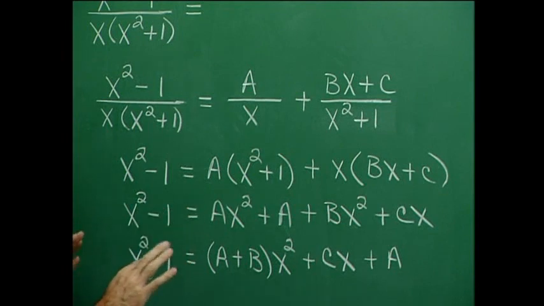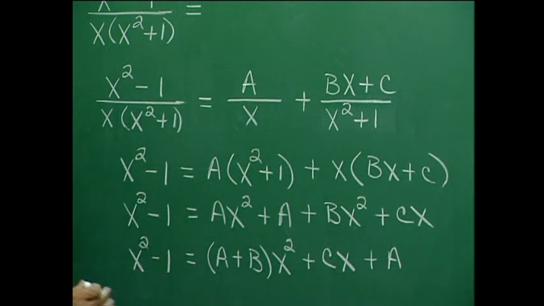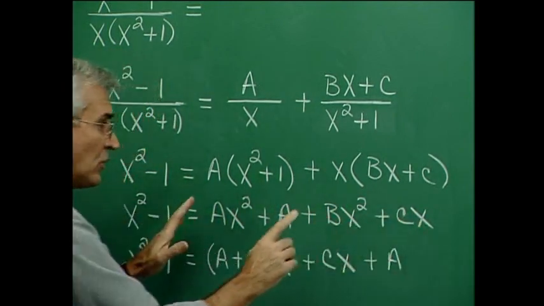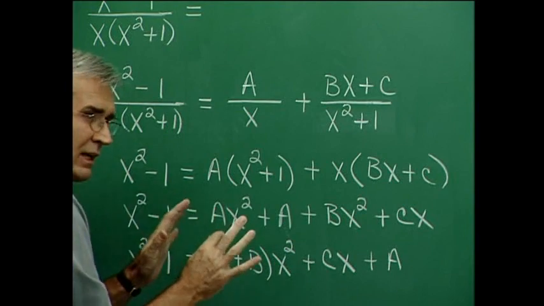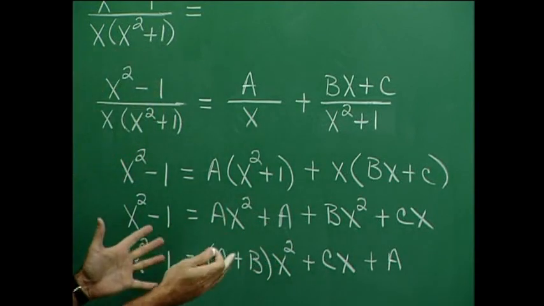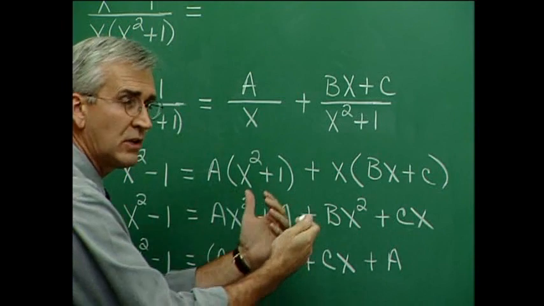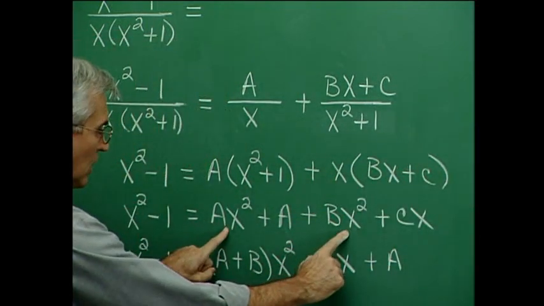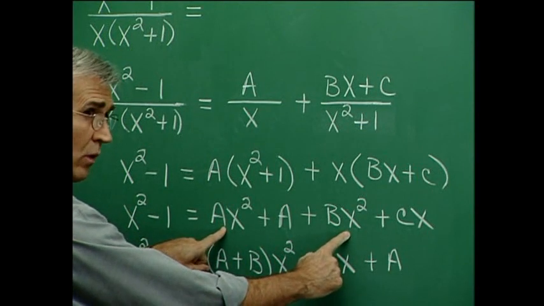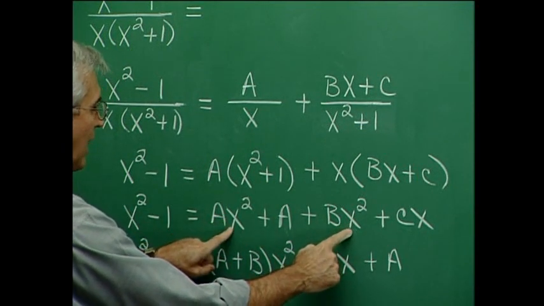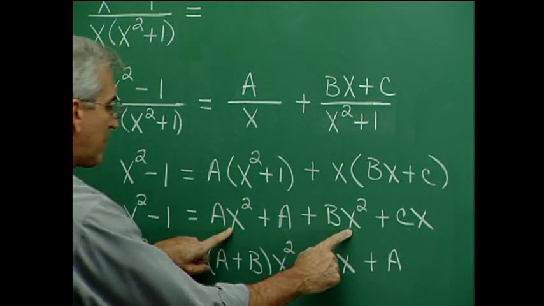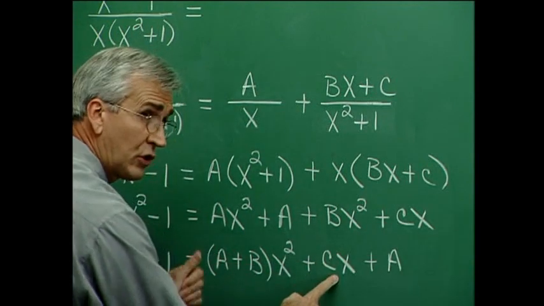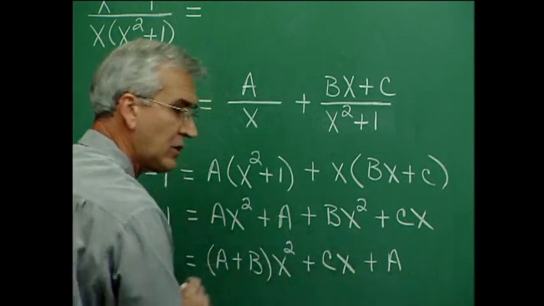Here's what we can do, though, and it's a very simple idea once you've seen it the first time. You rearrange this polynomial into the quadratic form. Now, the quadratic form is something x squared plus something x plus a constant. And so let's see if we can create that form. We have two terms that have x squared in them. I'm going to factor x squared out of these two terms. I would have x squared times a plus b, or a plus b times x squared. Now then I have a first degree x term, and then I have a constant term.